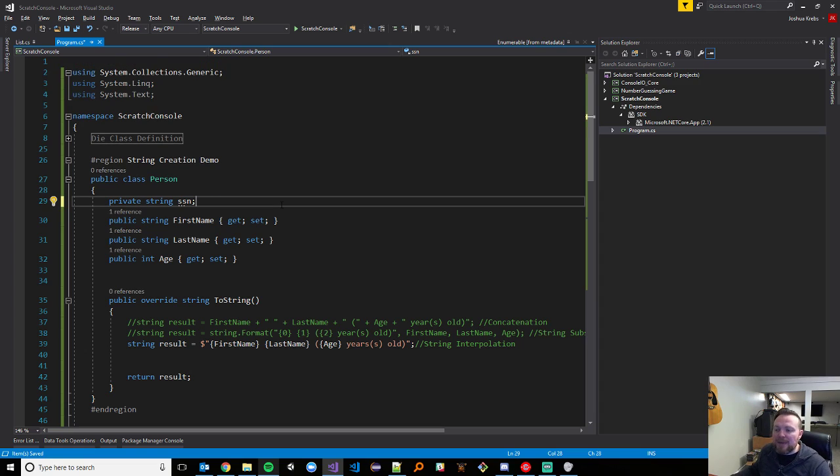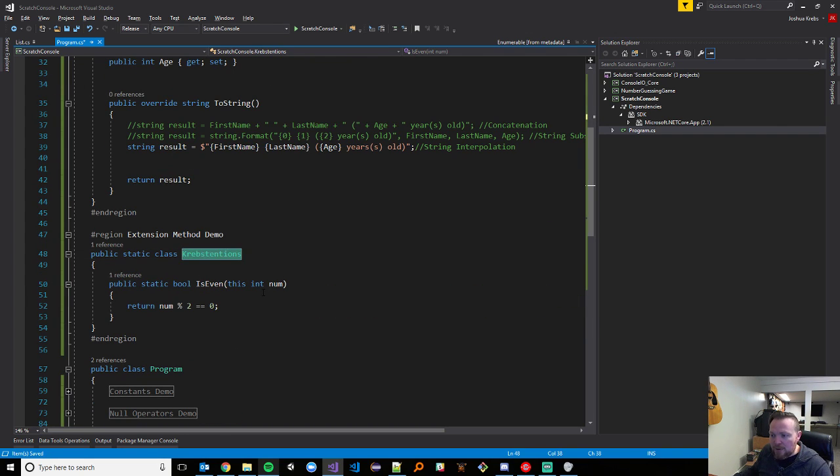The point is, because this is private, can an extension method access this thing? And the answer is no, it can't. Because an extension method is still an external thing. It's external to the class. It's actually defined in a different class entirely, right? Like down here, this is not the int class, this is the crextensions class. So when I go to operate on an int, can I operate on anything that's private to the int? No, I can't. That's a limitation of extensions.